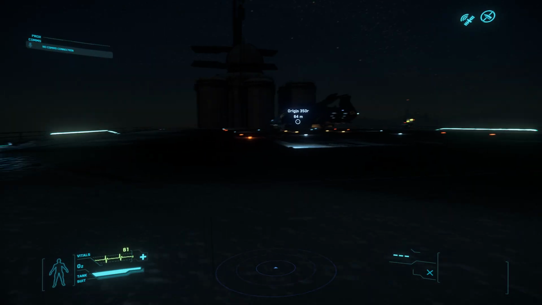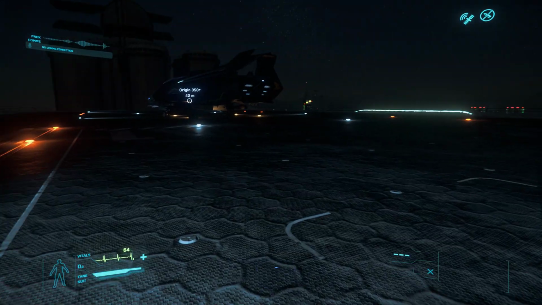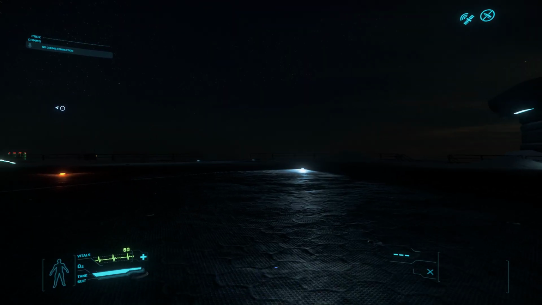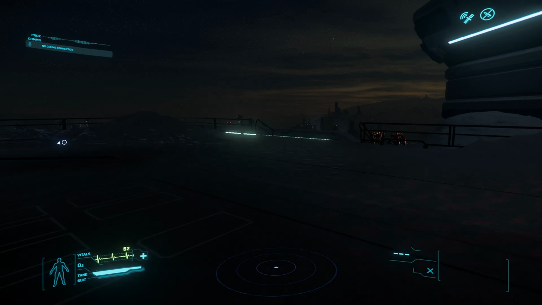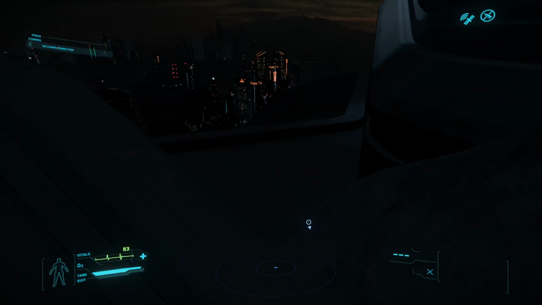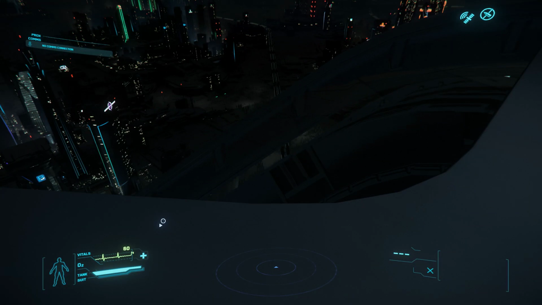So, let's see. What can we do? We can spend the night here at this landing pad or go camping. But anyway, I hope you guys liked this video. I hope you had a little bit of an impression of this new Planet of Microtech and a little bit about the new things which happened to Star Citizen. Let's see if I'm able to get on this ledge here without falling off.